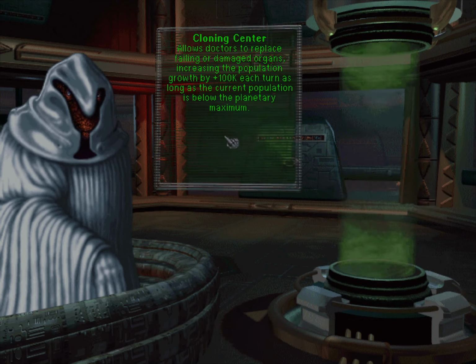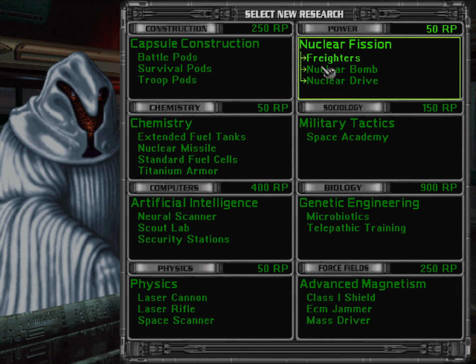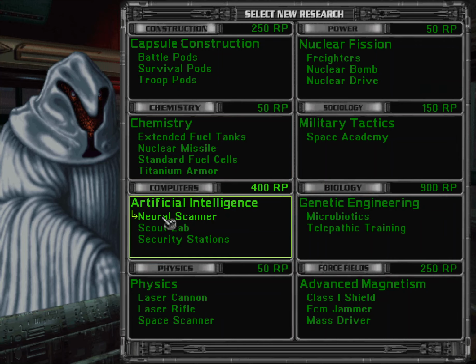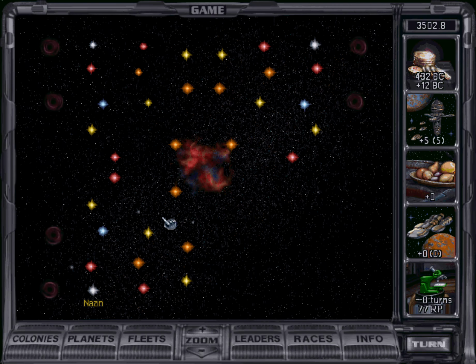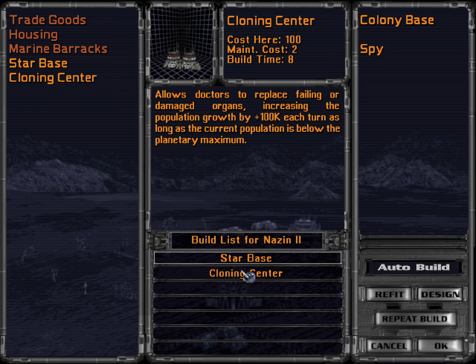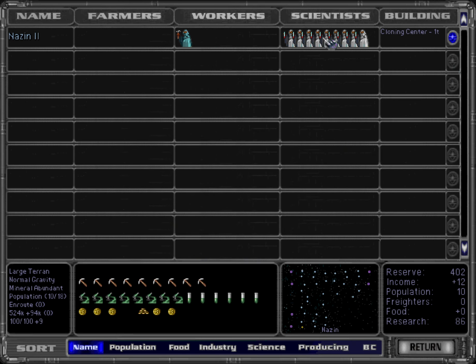Demolith, cloning center is in. You see, we're not doing the freighters and drive and fuel tanks thing because I'm not scouting for anything. I'm just staying on that one home system. Which means next in line is neural scanner, because we want to have that supercomputer. So cloning center, build it and buy it. Yes, 30. One guy goes back to research.